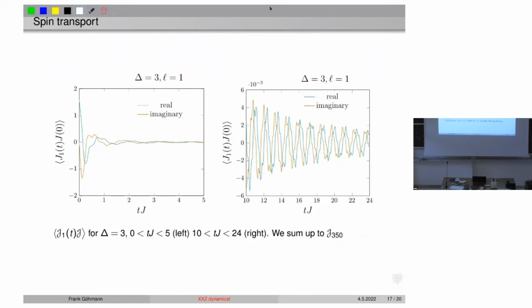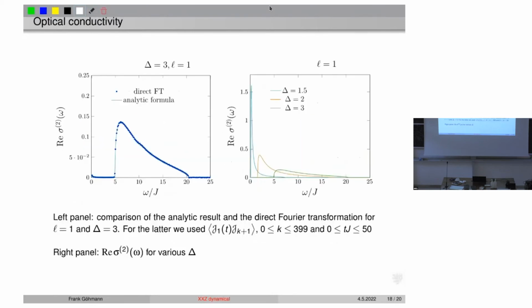For the issue of conductivity, the interesting thing is to look at the correlations of, say, the current at one point with the sum of all other currents. This is actually something like the zero wave number component of the correlation function. Here we have summed up the first 350 terms, and what you can see is that you can do it, and that the structure is not trivial. And you can also Fourier transform these data.